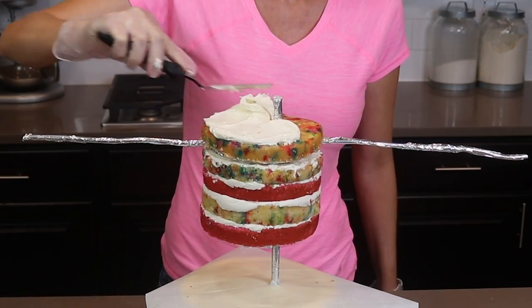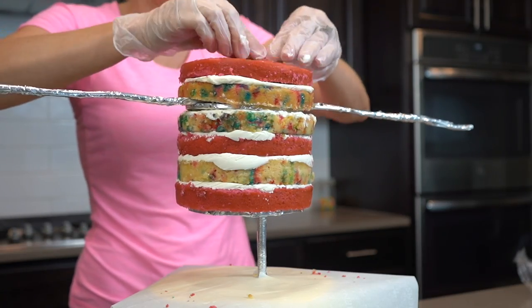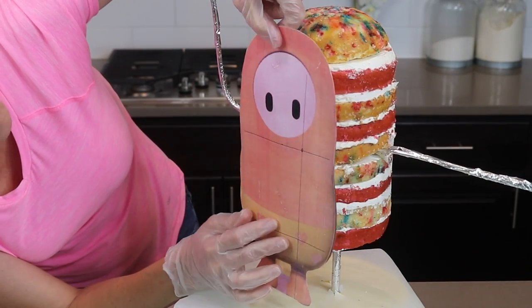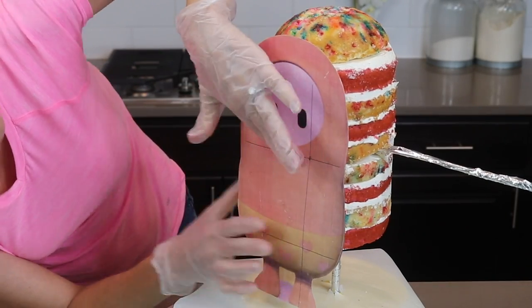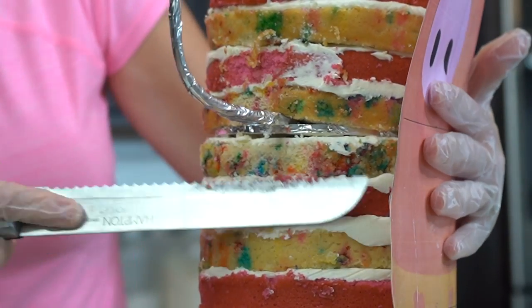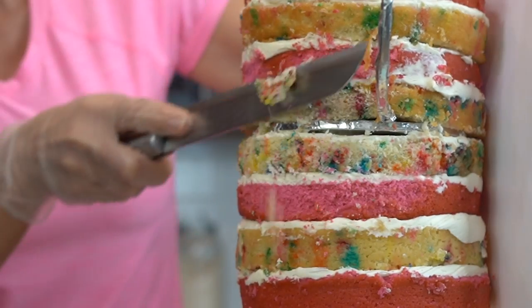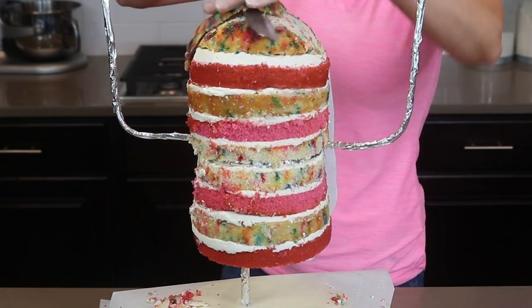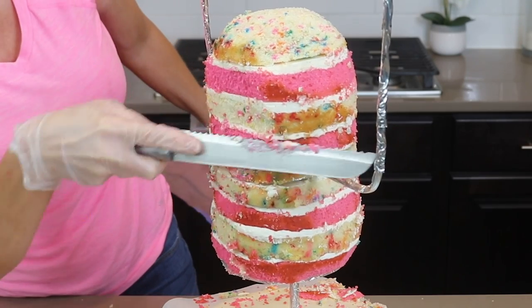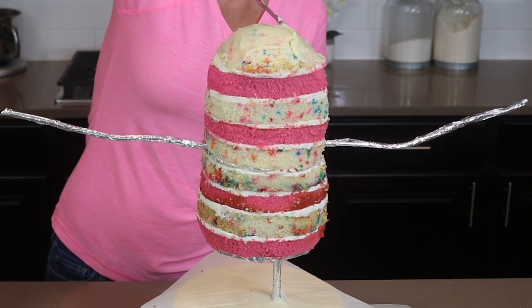Next I am stacking up four more layers of cake with frosting in between each layer, and then adding the half sphere right on the top. Next up is the carving. This is when you need to get your template back out and hold that right up to the cake, then trim a little bit off — mainly around the midsection area. I also took just a tad off of the top. The front of the face needed to be flattened out. Now that I have a nice shape of the jelly bean, I'm going to cover it completely in white chocolate ganache.